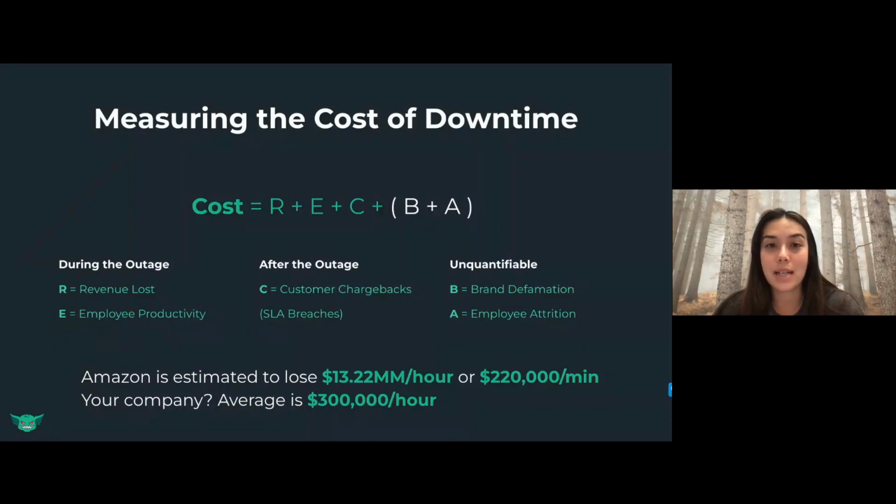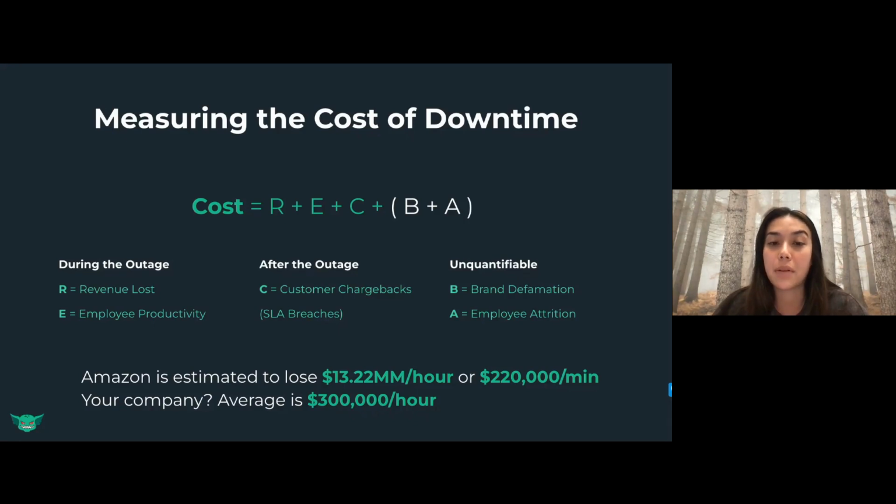And when we test, we want to test for downtime in these failures, and downtimes cost money. Some of the quantifiable costs associated with this is revenue. You can find this if you talk to the accounting or the sales teams. Employee productivity, customer chargebacks. There's also unquantifiable costs like brand defamation. Customers don't want to use broken products. And to be honest, sometimes you can quantify this if you look at things like stock price. So I believe in 2017, British Airways actually had an outage, and they lost about $75 trillion in stock overnight.